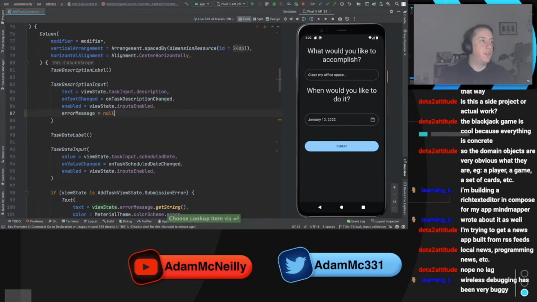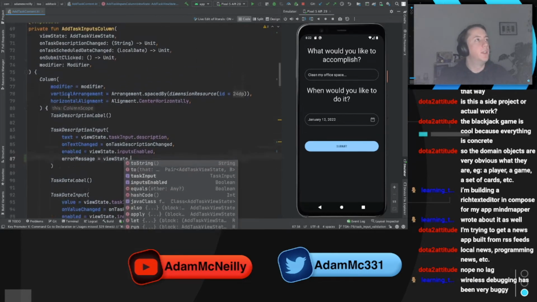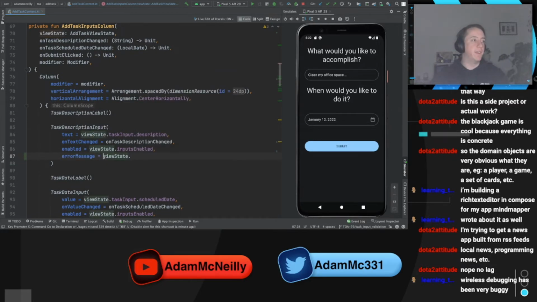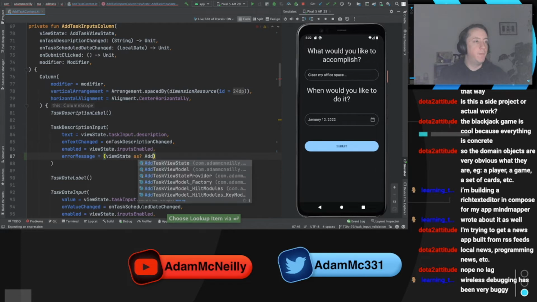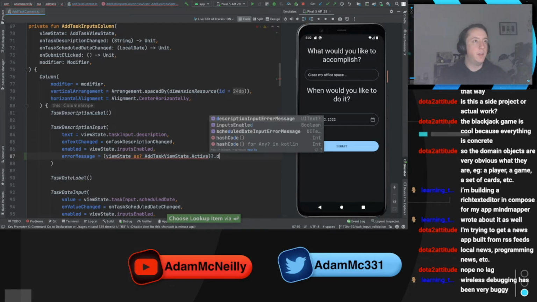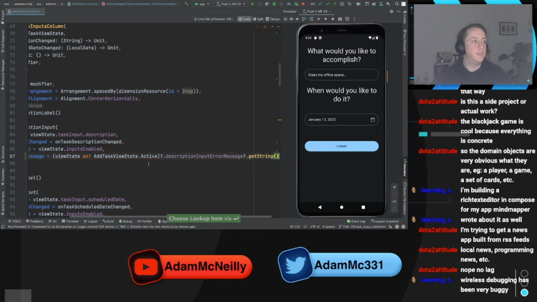So error message will be view state dot task in. No. Ooh, interesting. So this assumes that we're active, so I need a cast here. Dot active dot description input error message dot get string.